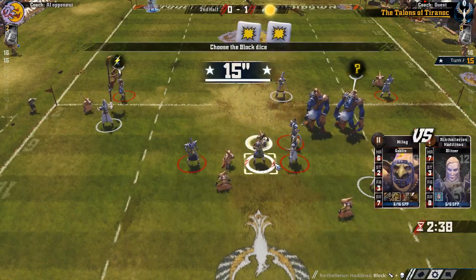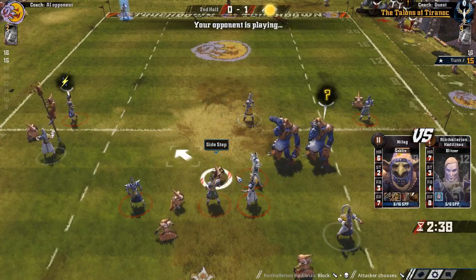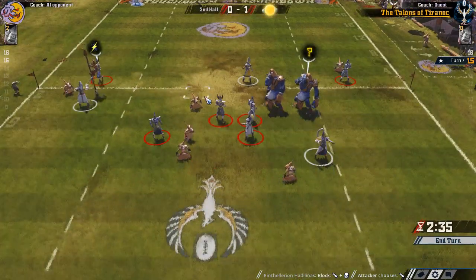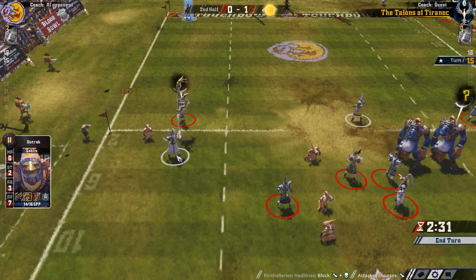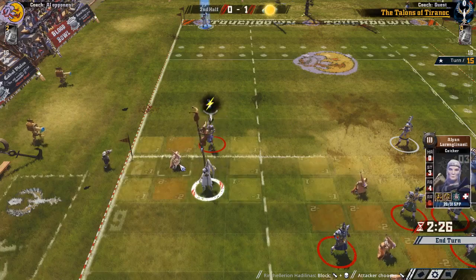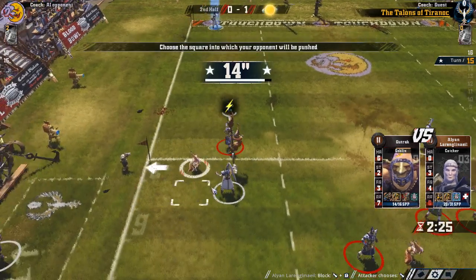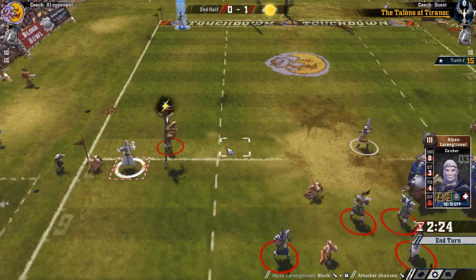It'd be nice to get an injury with this blitzer as well, because I just need one star player point. Yeah, just a push, unfortunately. Of course. Alright, we'll throw this one last block here. Yeah, just another push. At least I did get one injury in on him there.